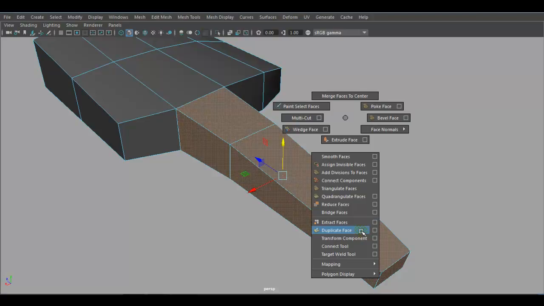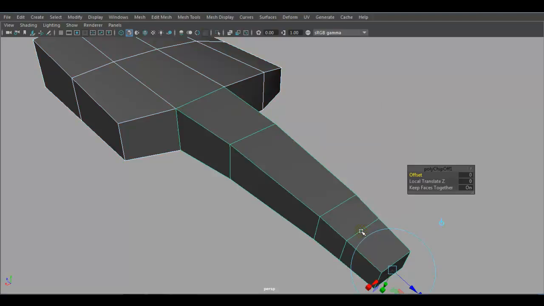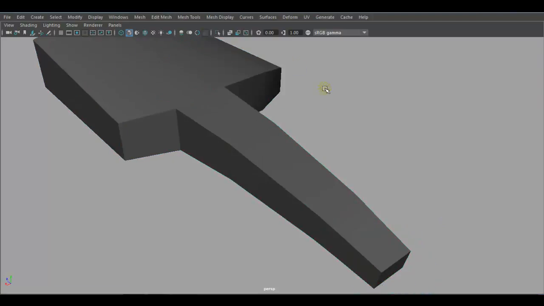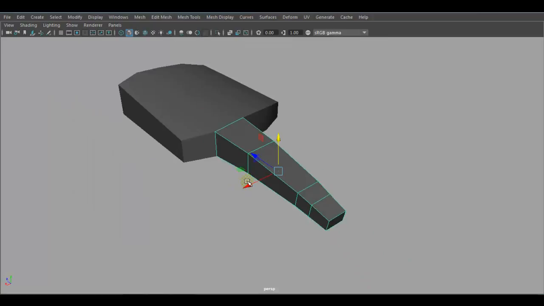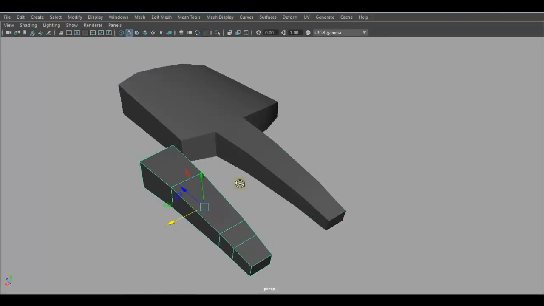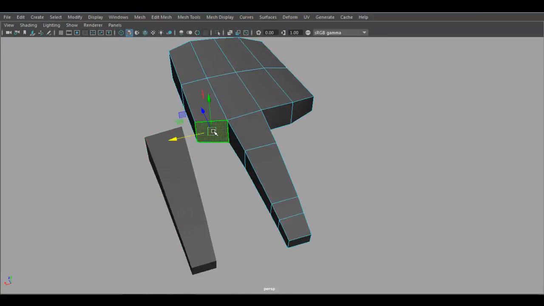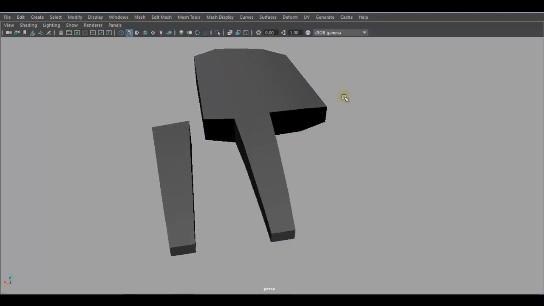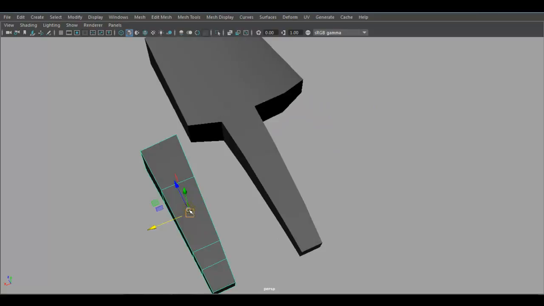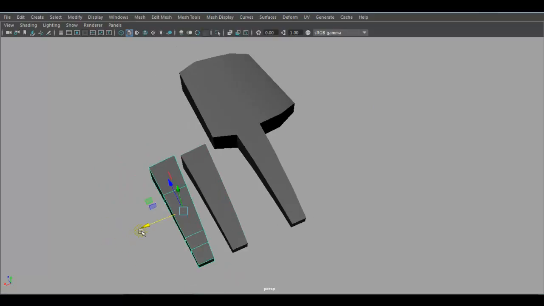It will duplicate the selected faces. Right click, object mode, and I'll go to modify, center pivot. I have got a finger. Before connecting it, I'll have to delete these faces, make it hollow. Okay, get a duplicate which we'll have to use for other fingers.